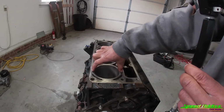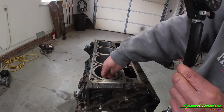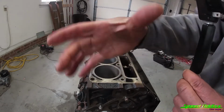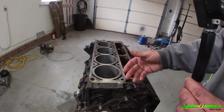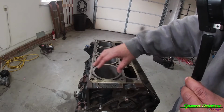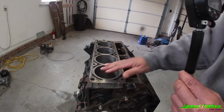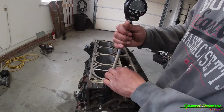The smallest diameter in this bore should be at the top. You mostly have most of the wear down here in the middle, because that's where the piston kind of rocks. And then you got a low section that kind of matters. But regardless, we're gonna take 3 measurements. But for demonstration purposes, I'm gonna take this top measurement. And we're only gonna go down a little bit.